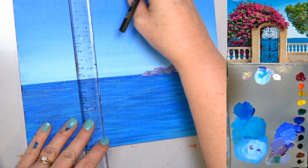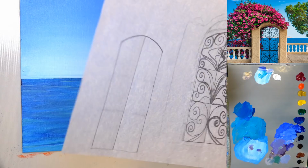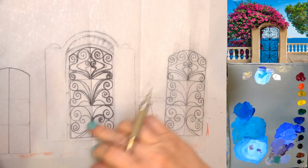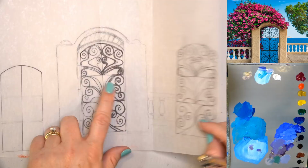I'm going to go ahead and just kind of start with this part. I went ahead and drew out, the hardest part is going to be the doorway. So I drew it out on tracing paper first because I figured I'd want to trace it on here and I don't want to have to draw the whole thing with you guys. But I did want to show you how to do it if you want to do it on your own. I don't know why I drew it out in pen to start with because there's a lot of mistakes. But I made a clean copy after I finished my initial version.